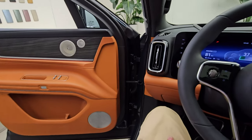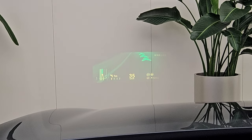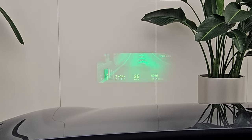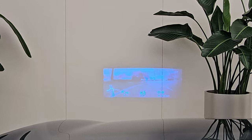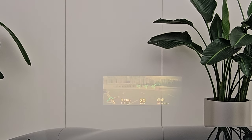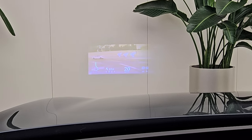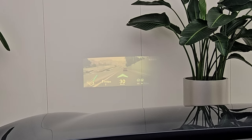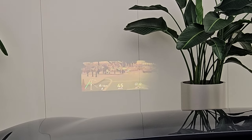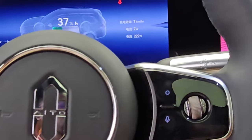One really interesting feature is the head-up display. It looks like you're watching a movie — it's beyond augmented reality, like a giant screen projected onto the road. It almost feels like playing a computer game, showing turn-by-turn directions, speed, a general road map, and speed limits. It's not clear exactly how it will look while actually driving on real roads, but in the showroom it looks incredible.